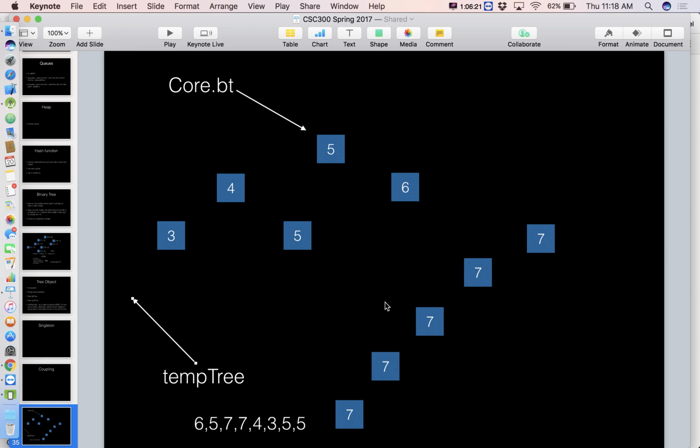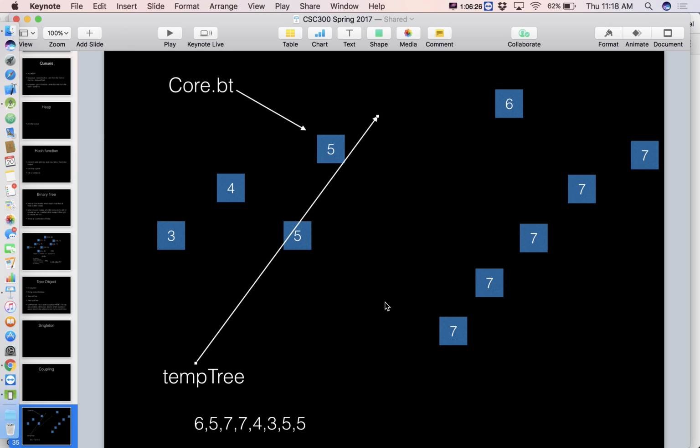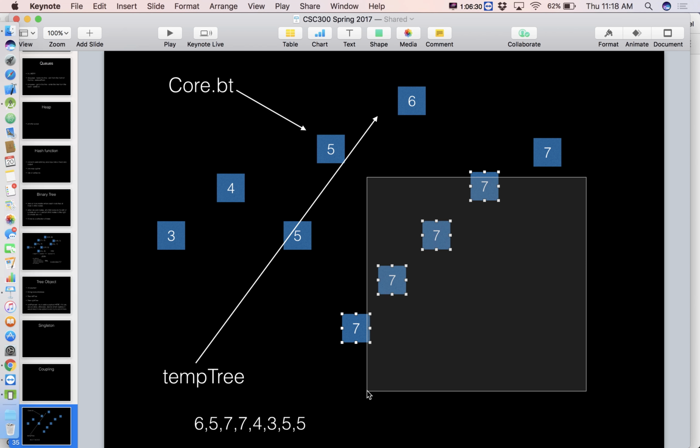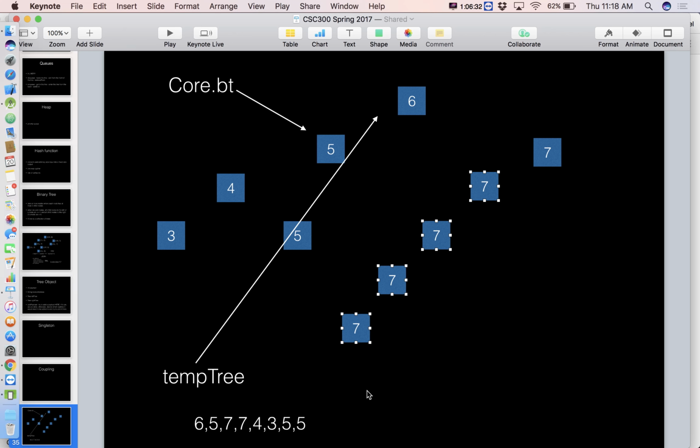Just because we're out of balance to one side, would you say that this is a pretty unpredictable type tree? I mean, that's a lot of 7s in a row, right? But it's a legal tree. So the point here is that knowing how your tree is out of balance doesn't necessarily give you all that much information about the structural integrity of your tree. You know, what it actually looks like.